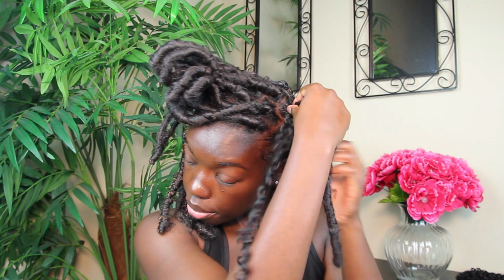So I'm going to repeat the same process of taking my crochet needle and pulling the hair through, and I'm still going to pull one piece really long and keep the other piece relatively short. Now this is where I messed up, okay? I had a lot of gaps between my scalp and where the locks started because I used twist. And because I used twist, the locks were sliding down, whereas a braid would be more secure to the root of my hair. So I wrapped the hair around far too many times at the roots, and I had a tremendous headache for a couple of days and it was just not a vibe.